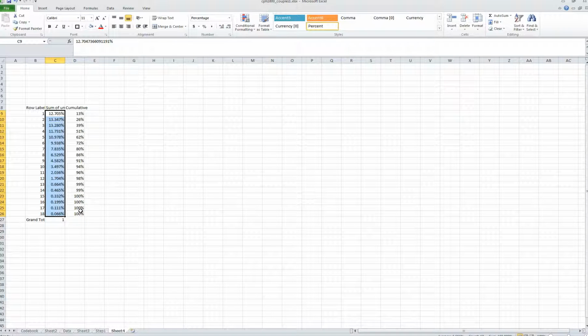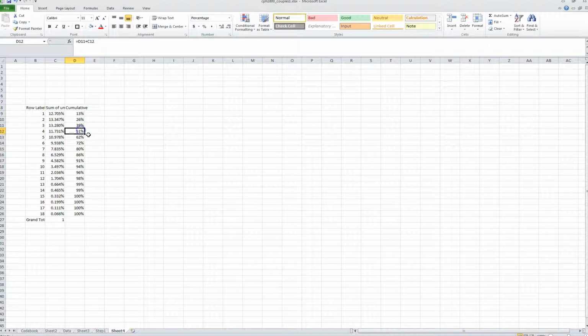So what we have to do now is just find where the 50% observation occurs. And we know that it happens within this group. If we line up together all the observations from 1 to 18 and then all the different couples, the 50% of the distribution would be at 4 children. So that's the median.